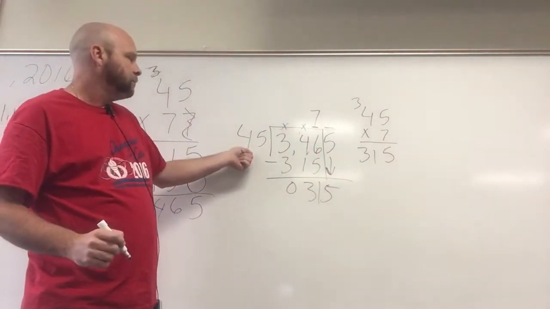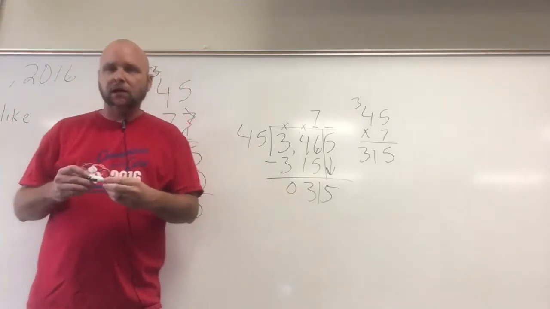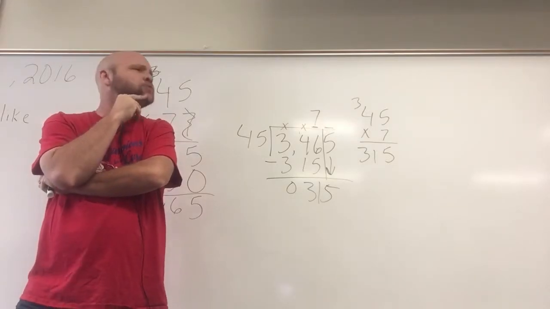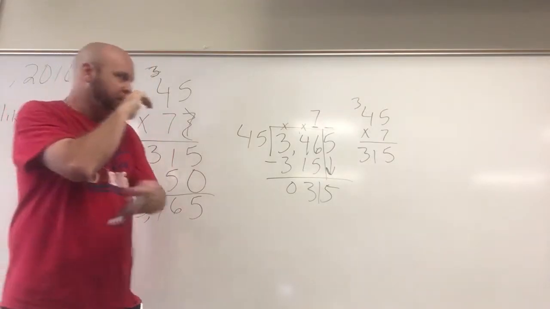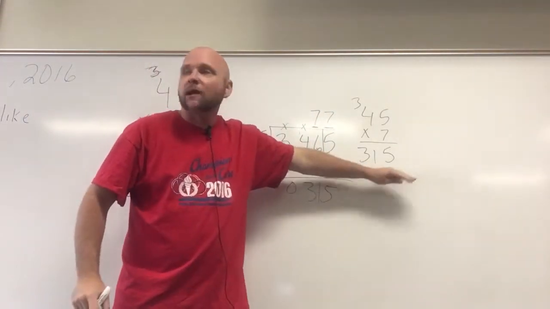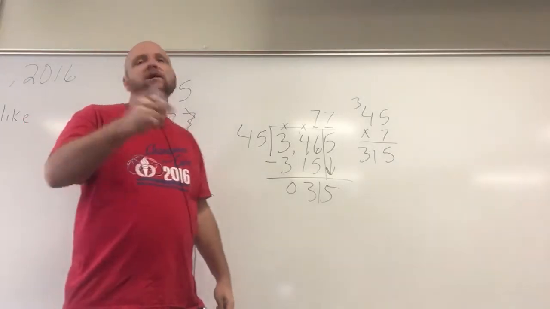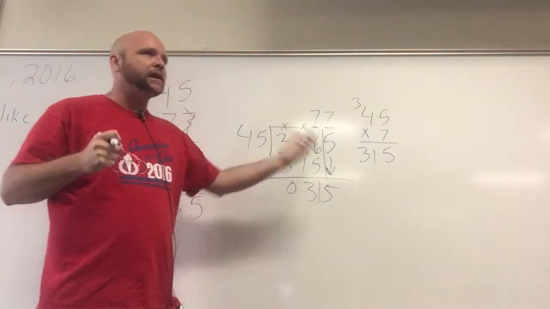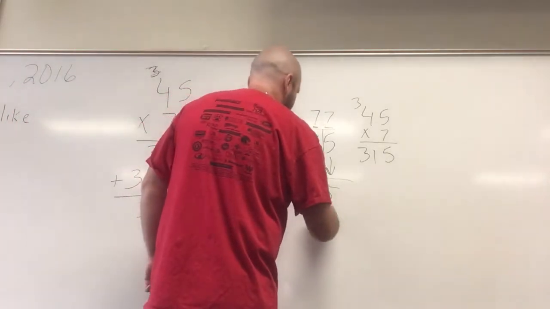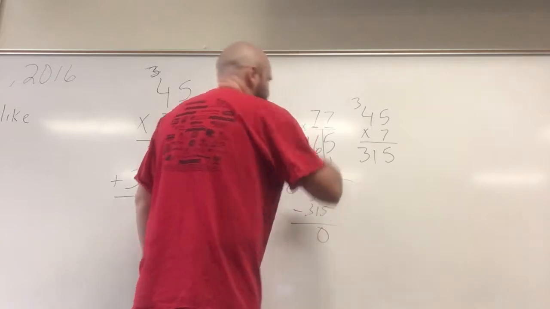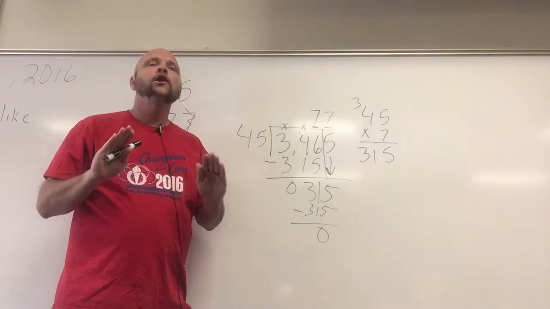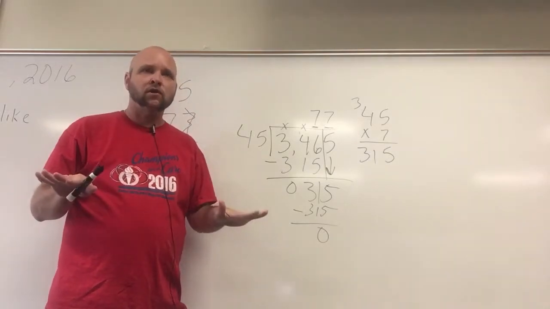I need to see how many times 45 goes into 315. Class, what do we think? 7. 7 times. And I know that because I didn't erase my work. So many times I see you do a multiplication, you cross it out, and then you need it again. Don't cross it out because you may need it again. 7 times 45 is 315. We subtract, we get 0. So we have no remainder whatsoever.